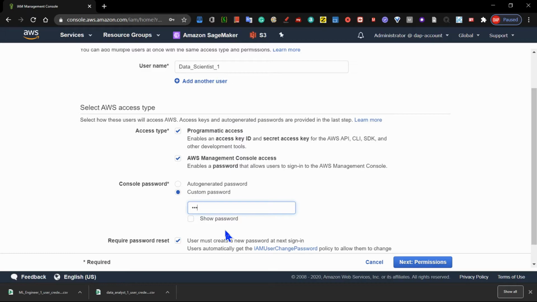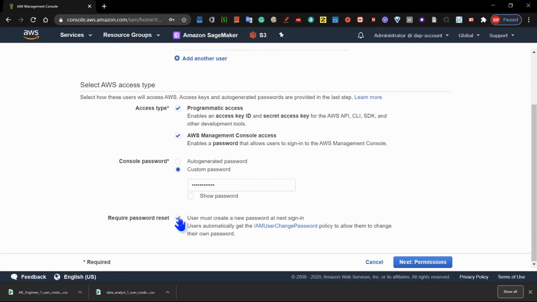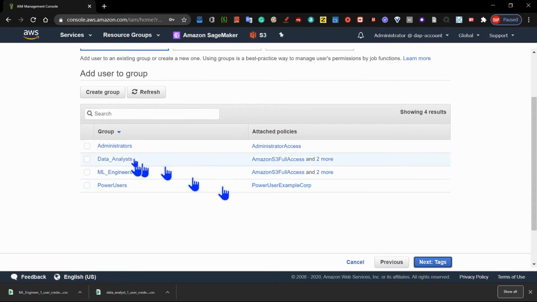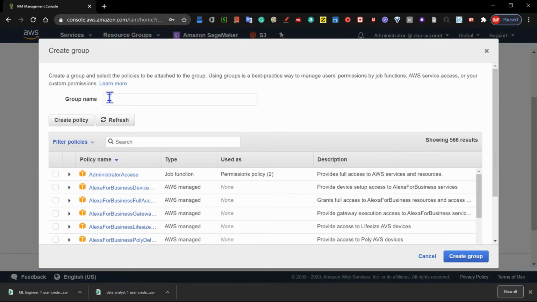And I'm going to generate the password. So here is the password already. I don't want the user to be required to reset the password, so I clear this, and then I go into the next permissions, and I'm going to save this because that's not a problem for me. It's all good here, this is very secure where I'm working. So create group. I want to create a different group for it, as I suggested.